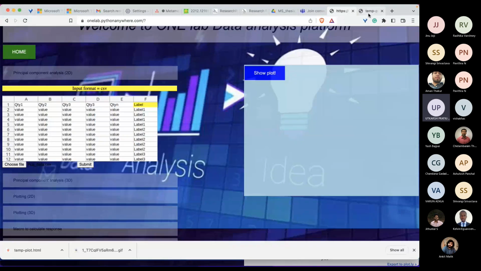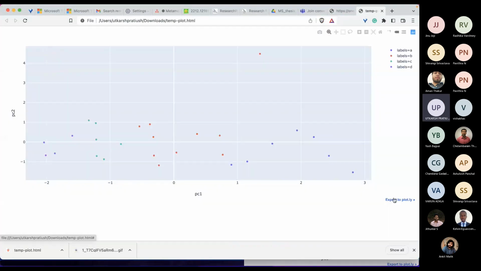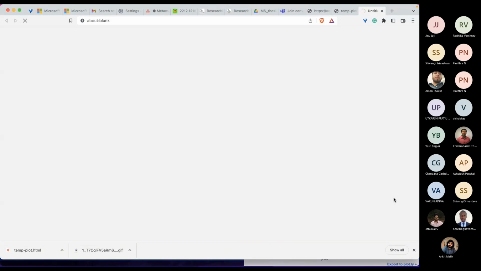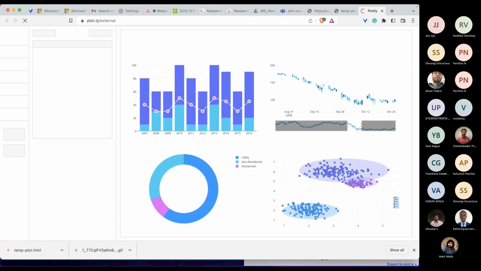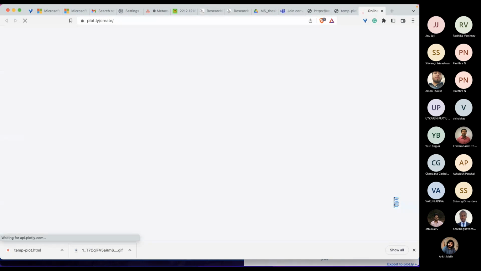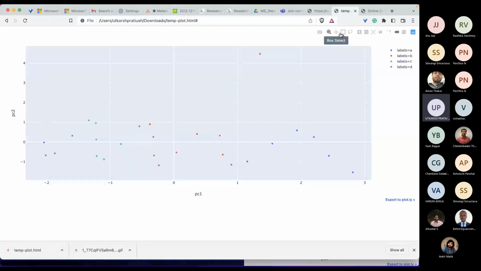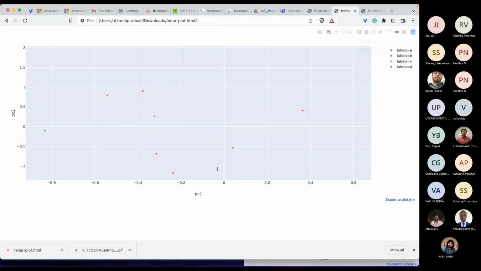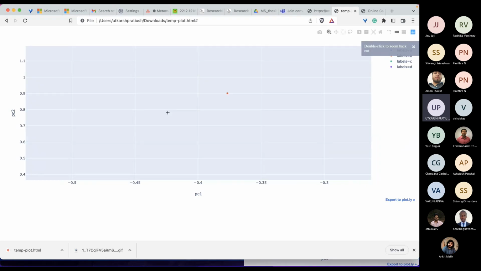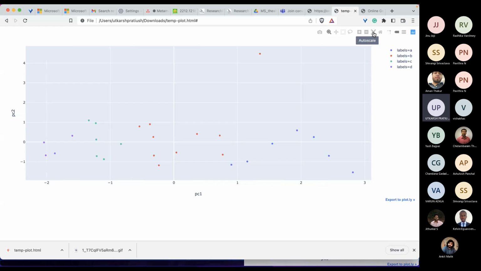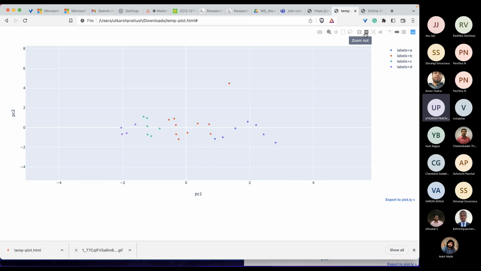So what else can you do? The moment you have the plot, you can click on export. Here you can do many things, like you can go deep down, and when you click auto scale, it comes back.